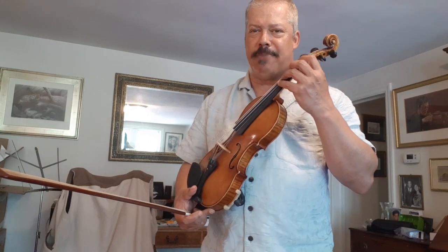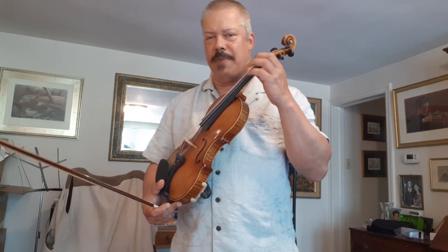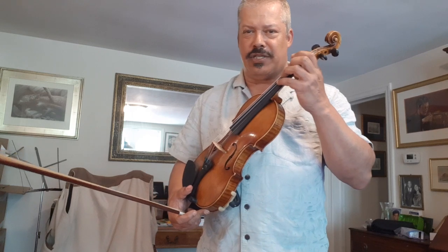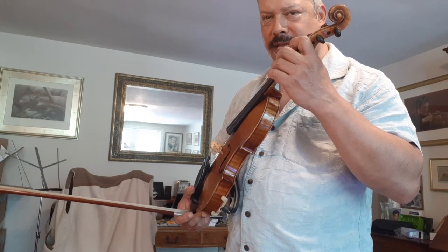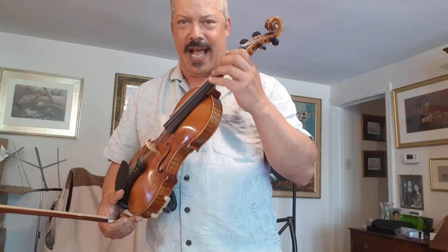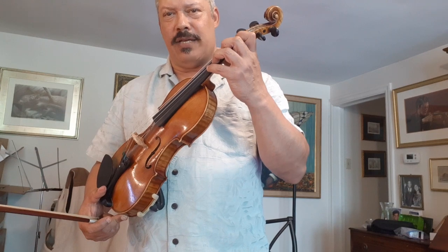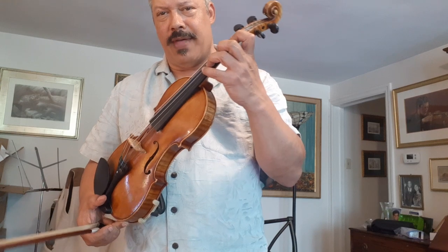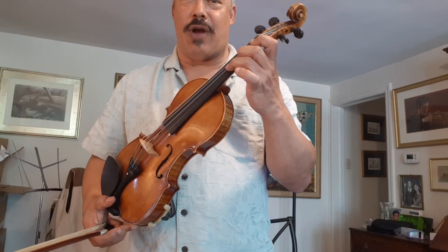I'm just using the lightest possible lifts and drops in the left hand, and trying to keep my thumb as relaxed as possible, the joints of the fingers collapsible, the hand in the shape of fists, isolating the base knuckles here so that I'm not using my shoulder or anything else to put notes down. I'm not even using the wrists. I'm not turning the hand as I go up. Rather, I'm having my hand turned enough that I can drop the entire tetrachord, whatever it is, wherever the half step is. And that independently of any shoulder or thumb pressure, I can suddenly lift and suddenly drop any finger.